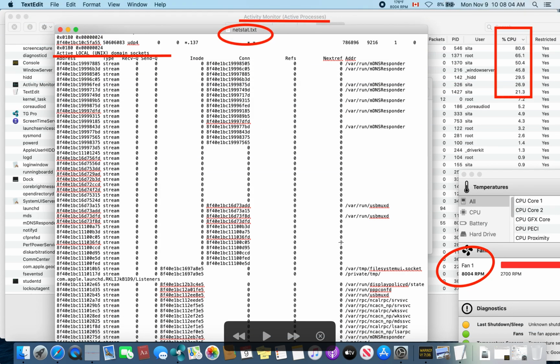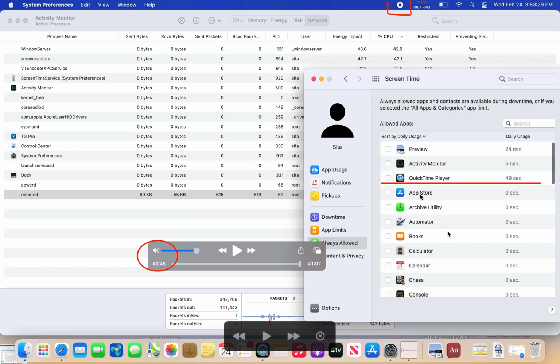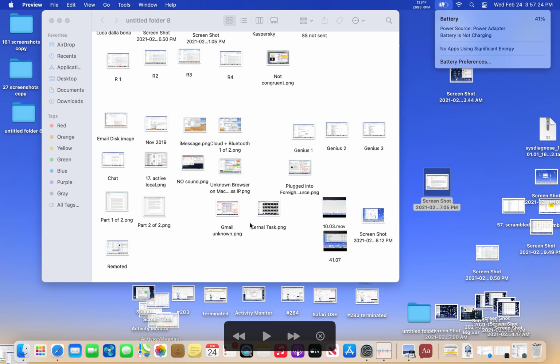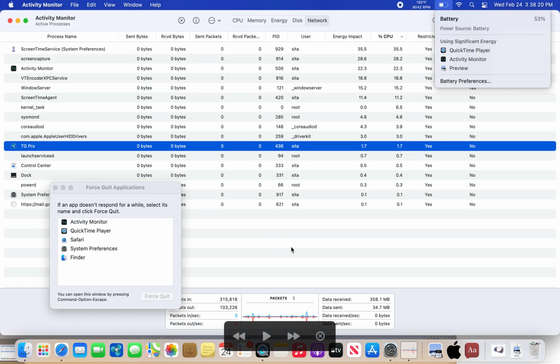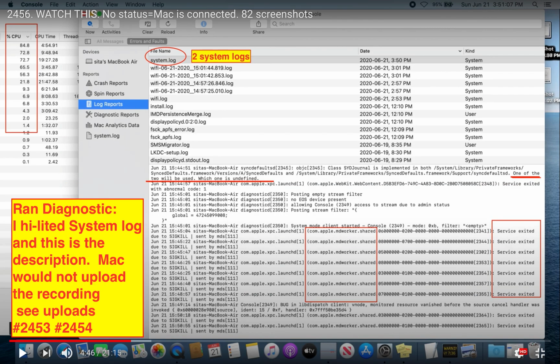Alright. Oh yeah, a local QuickTime 49 seconds. I've already documented that many times. Don't know whether this one. Can you research why it says connecting? They do nothing. They do nothing. Yeah, and the rest is the usual.